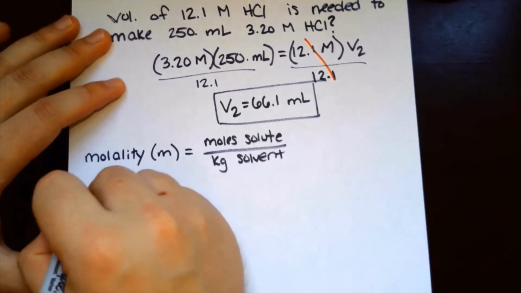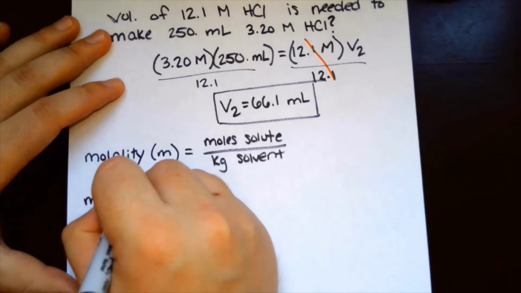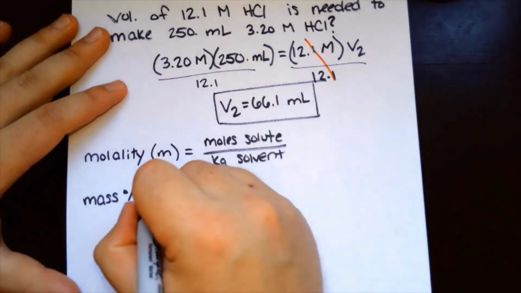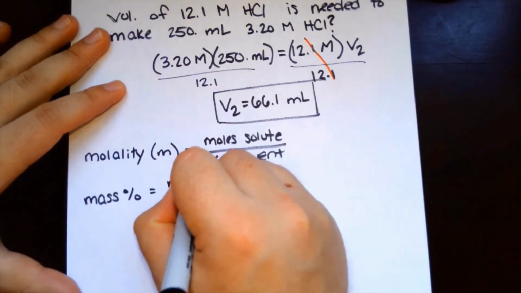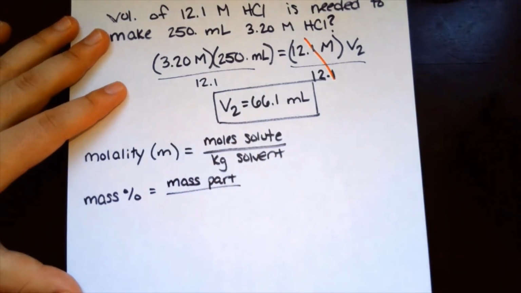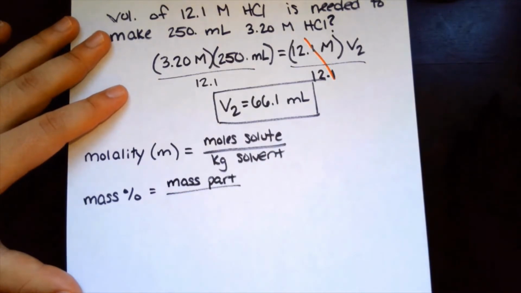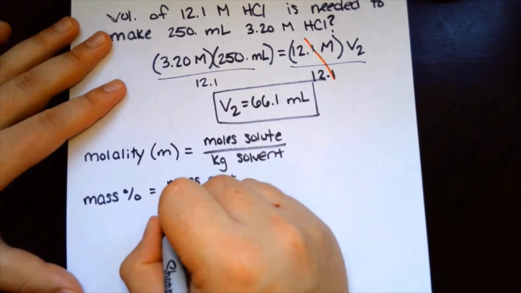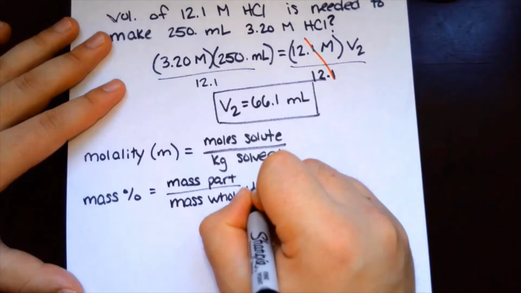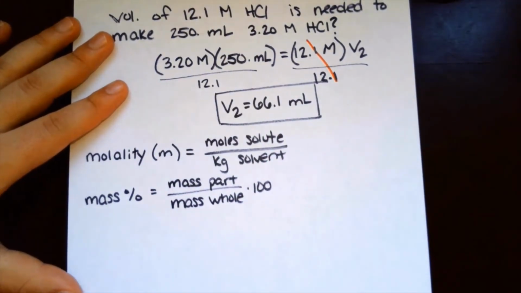You have mass percent. So mass percent, and of course the unit for mass percent would just be a percent. So it's the mass of the part. When I say part, just whatever you're looking for. So sort of like in the video where I gave you the percent compositions when we were solving for empirical and molecular formulas. For each individual element, you can think of those as their mass percent of the entire sample. Right? So it's the mass of the part that you're looking for over the mass of the whole times 100. And the 100 is just there to get it into a percent form.